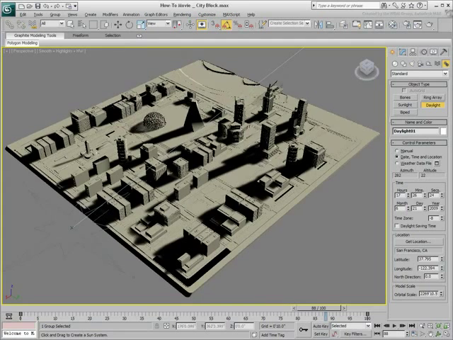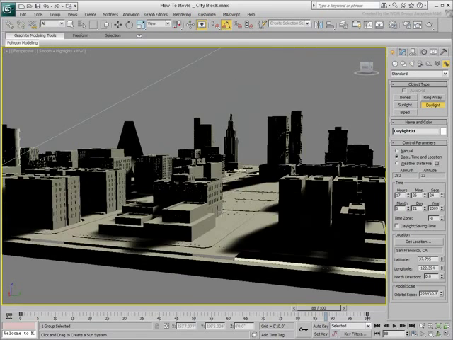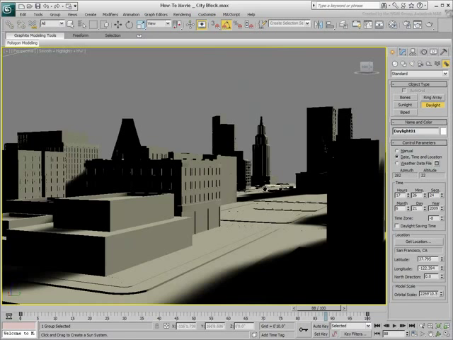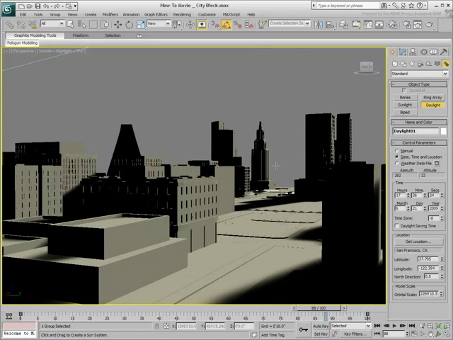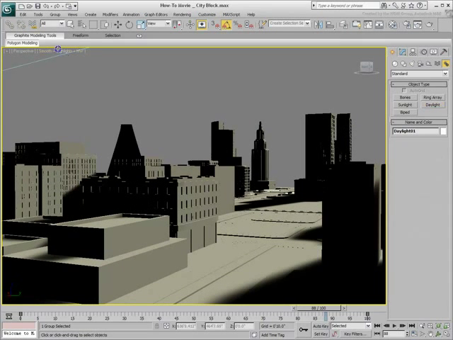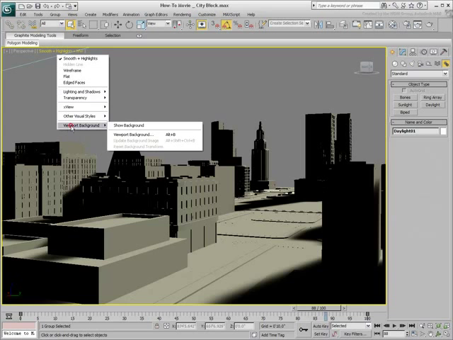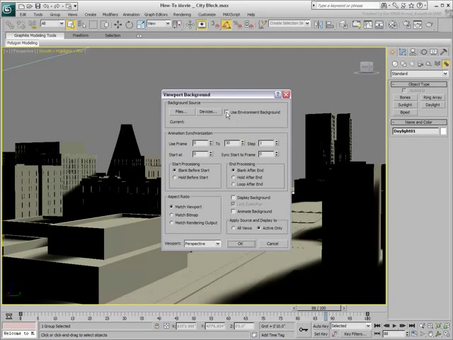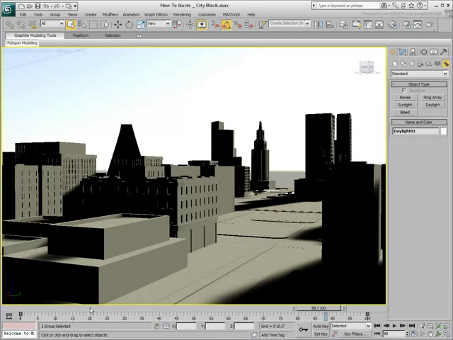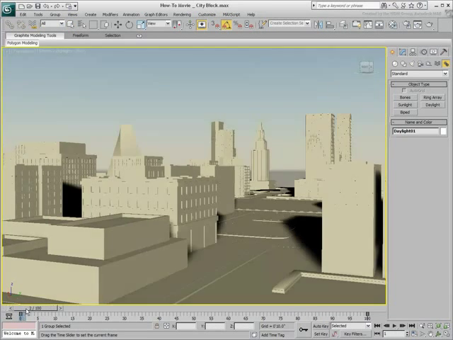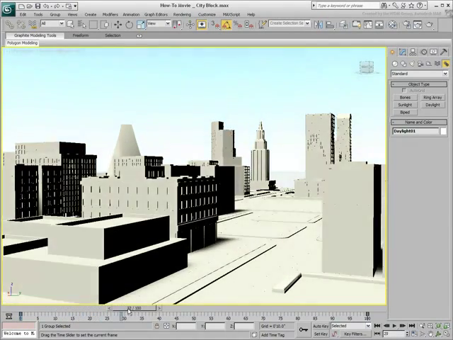You can also display the MR physical sky background as part of the review process. From the Shading Viewport menu, you need to access the Viewport background dialog. You can also press Alt-B to that effect. Here you need to specify you wish to use the current environment background and that you wish to display it in the viewport. As you scrub through the animation, notice the MR physical sky background change colors in real time based on the time of day.